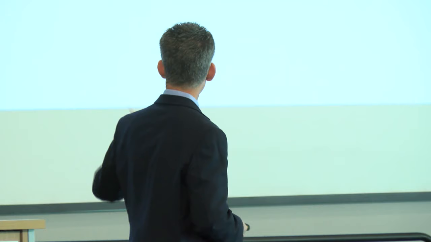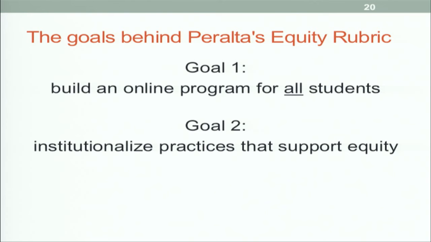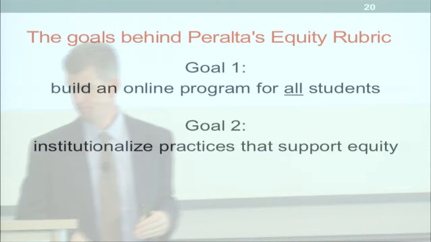So the goals were, we wanted to build online courses that serve all students. Again, very reflective of what we saw with the Universal Design for Learning thinking. And we also wanted to institutionalize practices that promote equity because that's one of their district-wide goals. When we created a distance education plan, they had two values. One was equity and one was the learners themselves. And so we came up with a rubric that currently has 8 criteria, and we're going to add a 9th related to social belonging in the next couple months.